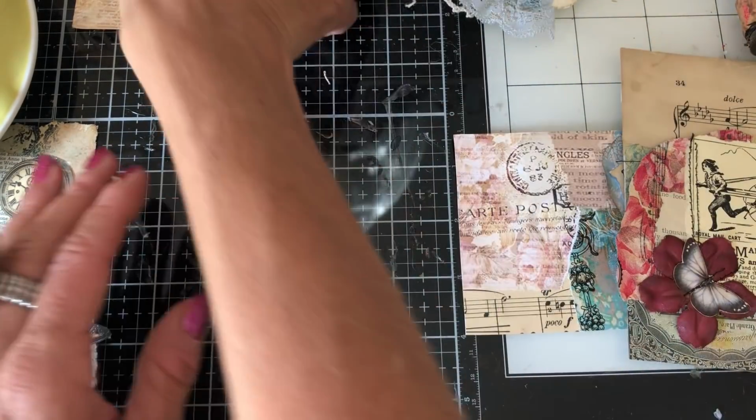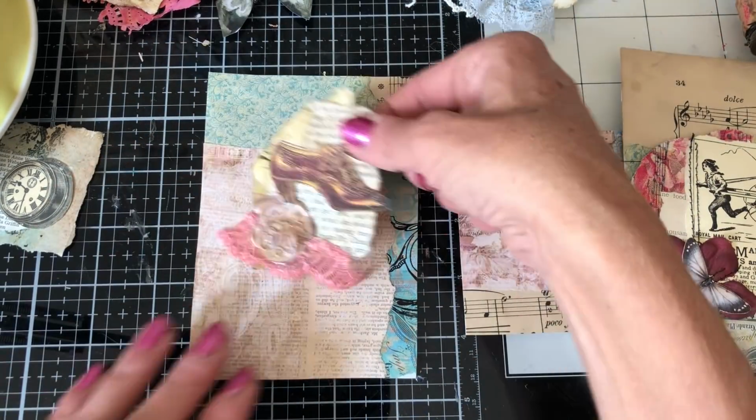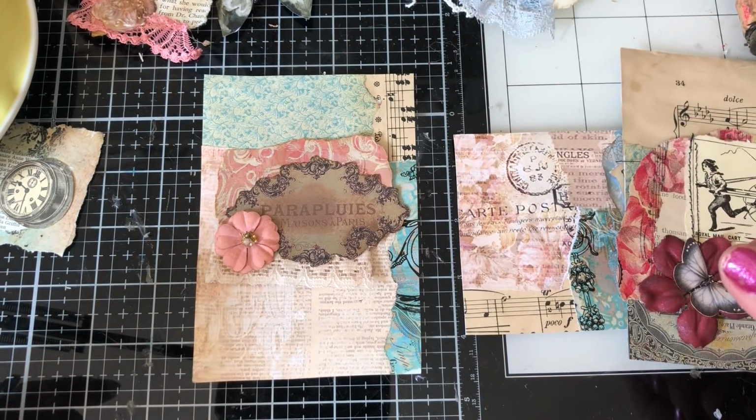Okay, and then this one here. So we've got that as a possible shoe. That one is quite nice on there, I think.